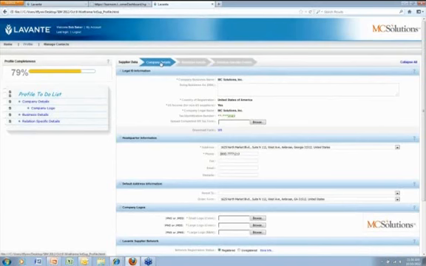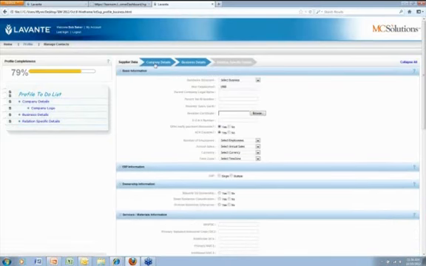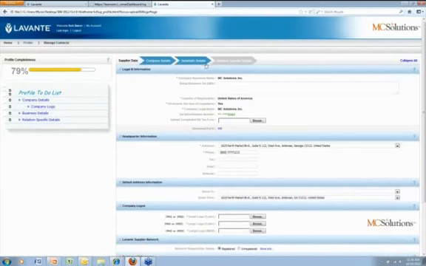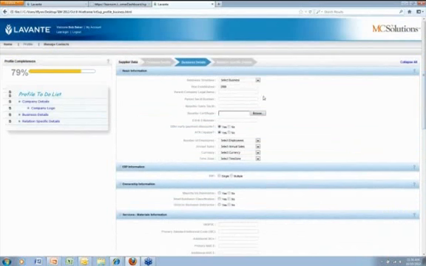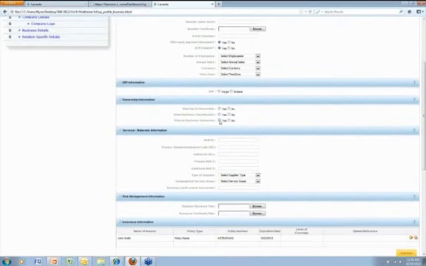So he can move from company details, fill out all this information, and move to business level details. Or right now we're in business level details, he can click back to the company logo. So hopefully all that information translates, and you can see the different ways with which Bob or your supplier can move freely through the system. He fills out this data, and then he can advance to the next page. And it's just a series of going through all the different questions and supplying the answers that you need him to supply so that you can do business with him.